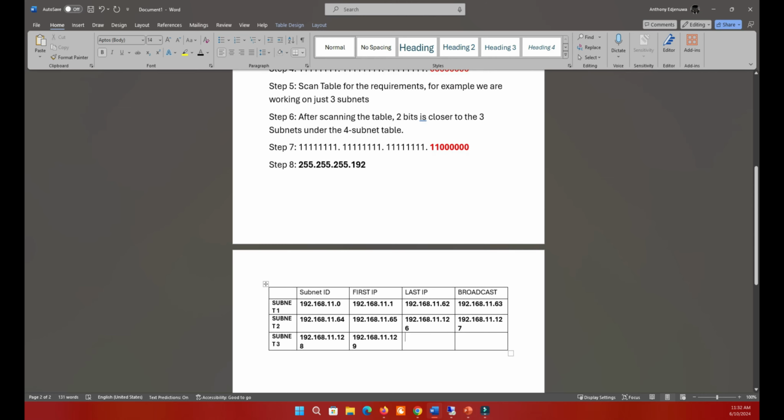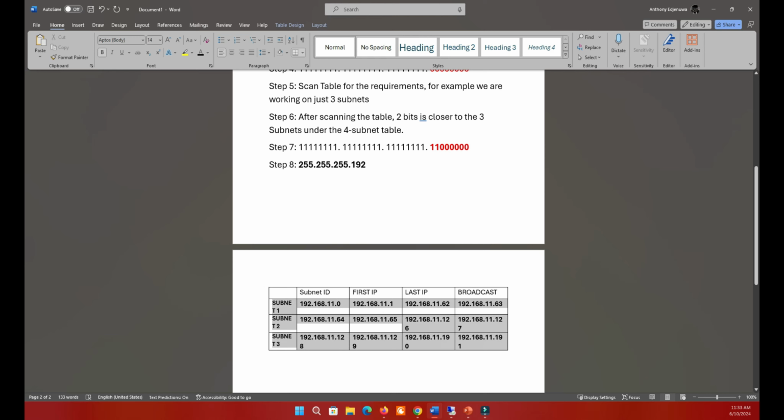Then finally, let's go to the last subnet, which will be 192.168.11.190. That's what it's going to be. Then the broadcast address will be 192.168.11.191.